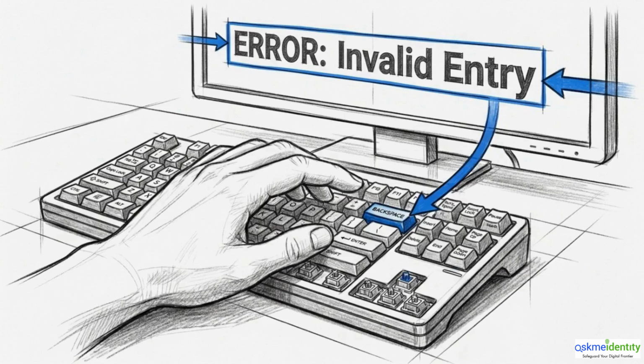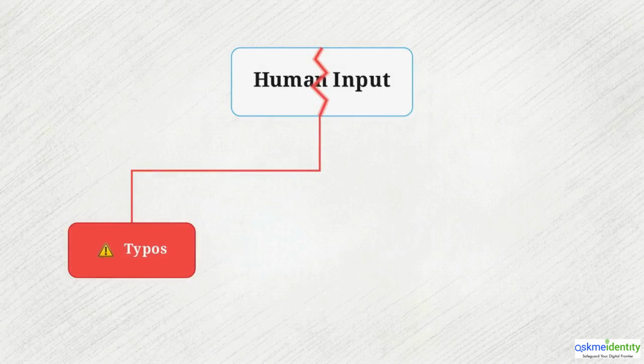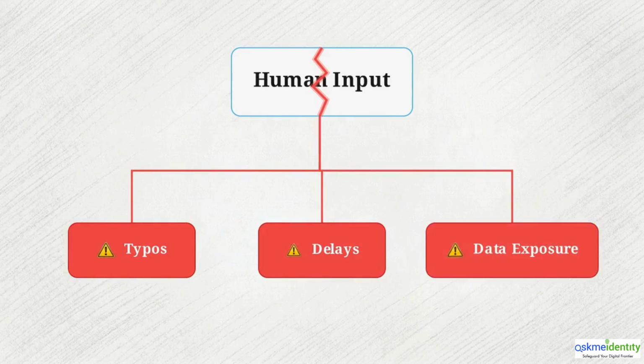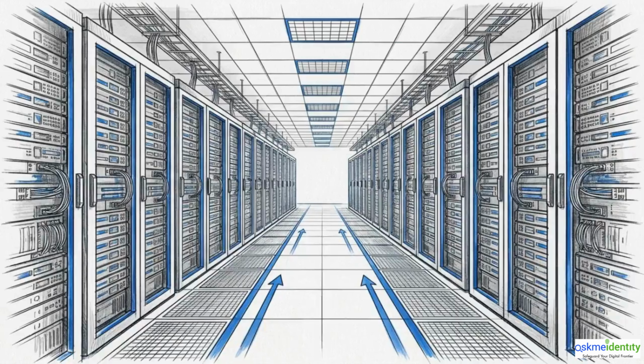This manual process relies entirely on human input. That creates failure points, typos in email addresses, hours of delayed access, and mismatched permission levels that can leave sensitive files exposed. There is an alternative. A zero-touch system executes every one of these fragmented tasks instantaneously, triggered by a single action without generating a single IT ticket. In this masterclass, we are going to build a complete architectural blueprint for that exact automated onboarding system using the Okta Workforce Identity Cloud.